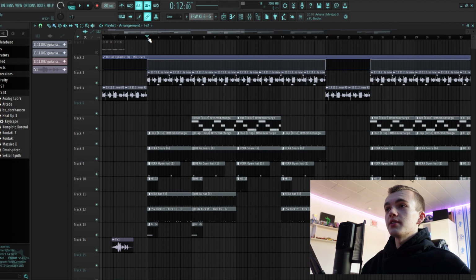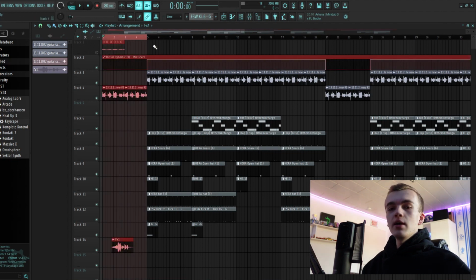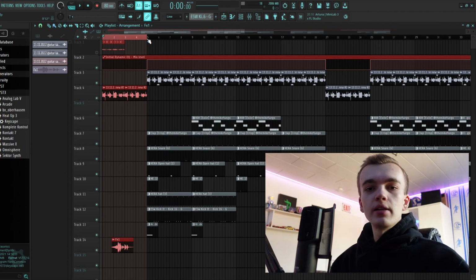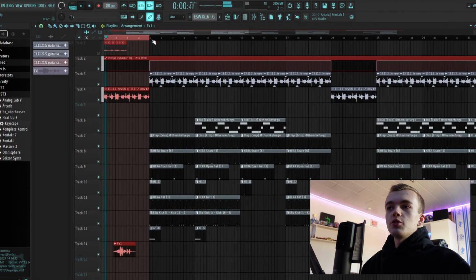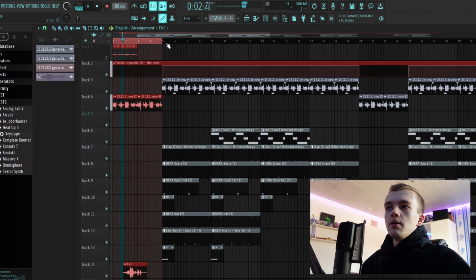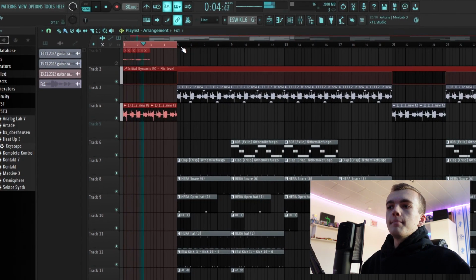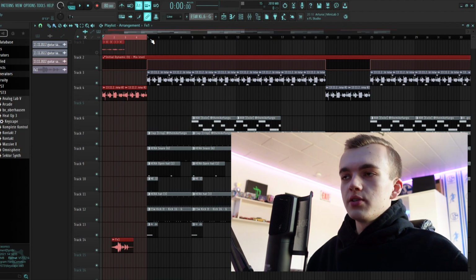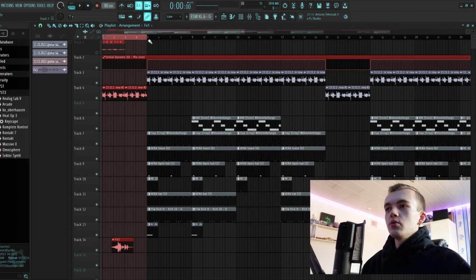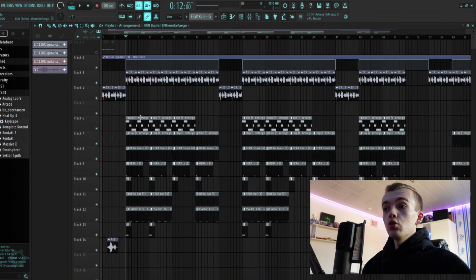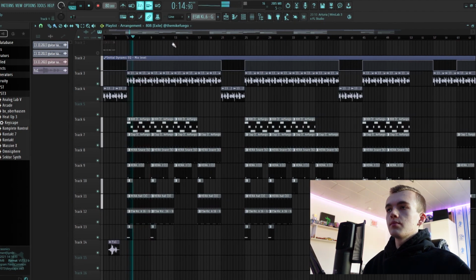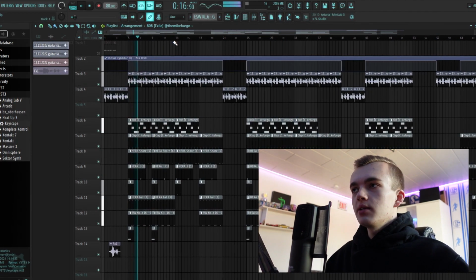So with this beat, I've started out with a 4 bar intro. The melody is pitched 1 octave lower. I've played it in with my real guitar right here. Yeah, it just plays like this. Then a sash on the beat, and your voice tag, if you have a voice tag. But right here you can do 4 bars or maybe 2 bars, and then the hook drops right here for 8 bars.